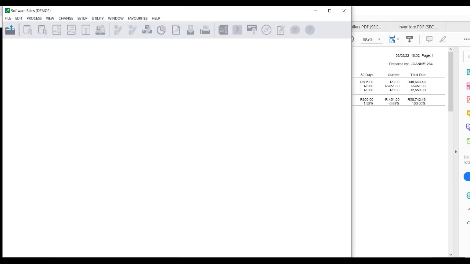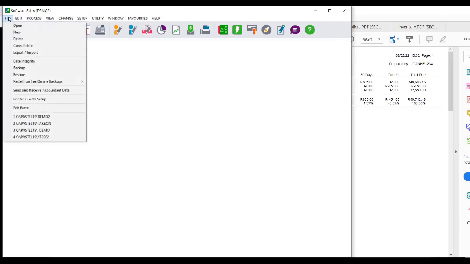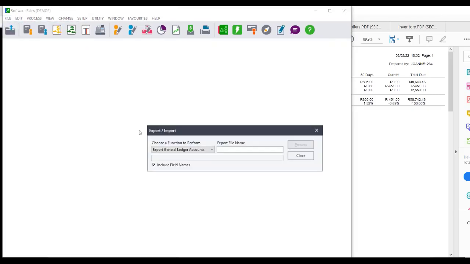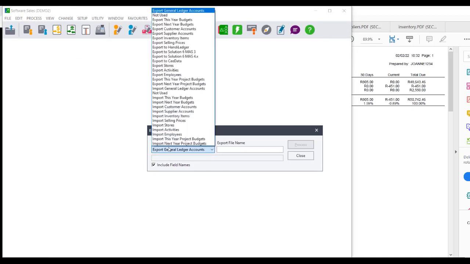And that's, again, very purposeful why I did this. It's to show you how to do that. So if you are creating a company from Pastel, you're going to go into your old company, export, import. And guys, while you can export your general ledger accounts, you cannot import them. It does not matter if some of those GL accounts don't work, Pastel refuses the import, period. You have to go and edit general ledger accounts, and it's a very manual process.